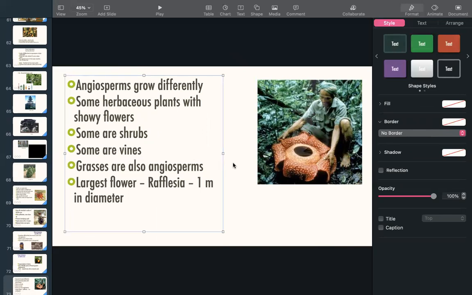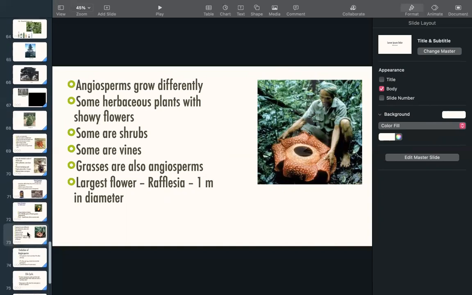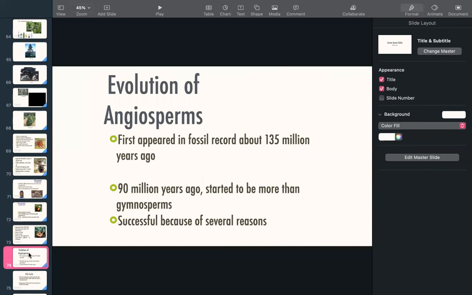Grass, yes, regular plain old grass is an angiosperm. It just depends on whether you cut it very often. I'll see if I can go out to the park. Sometimes they don't mow the lawn and you can actually see the flowers that are growing. I'll take a picture of that. Some of them are bushes or shrubs and some of them are vines. So there's a very, very diverse group of plants.